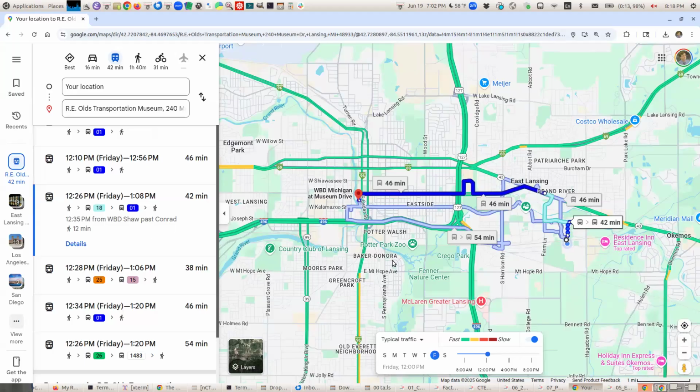Essentially there are two options. You can take a bus from this transit center and transfer up on Grand River. The bus fare is $1.25. You can use an app, which I think I put on the WhatsApp, or you can pay cash. If you need a transfer, ask for it when you get on. It's good for 2 hours, but not round trip.